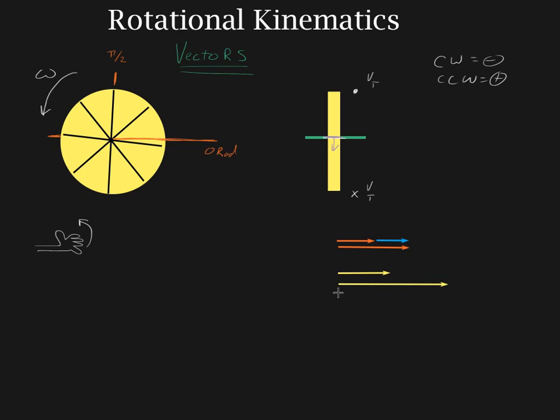And if I do V final minus V initial divided by t, which in this case, because we're talking about rotation, it's not V final minus V initial, but omega final minus omega initial divided by t, then what we're going to get is that the acceleration vector goes from where we started to where we ended, and that would represent our acceleration. Okay, so this is the weird vector nature of rotational variables.